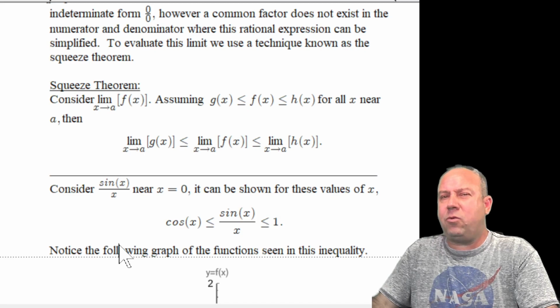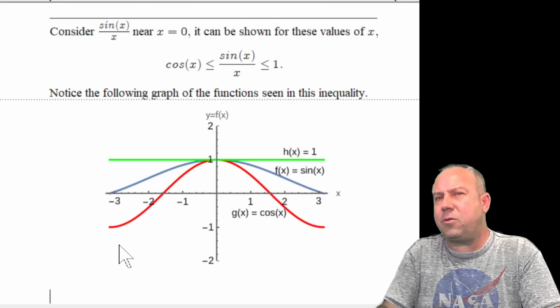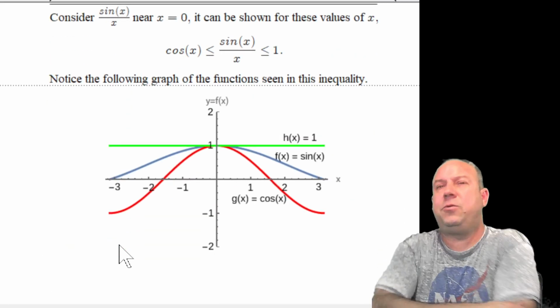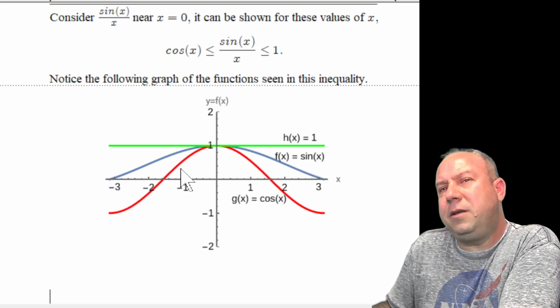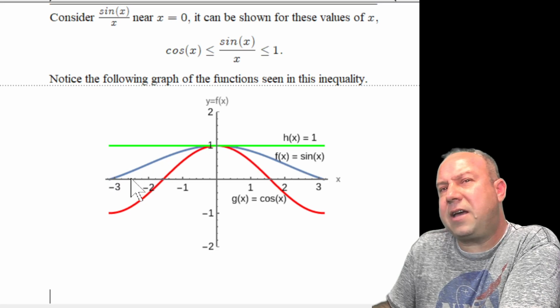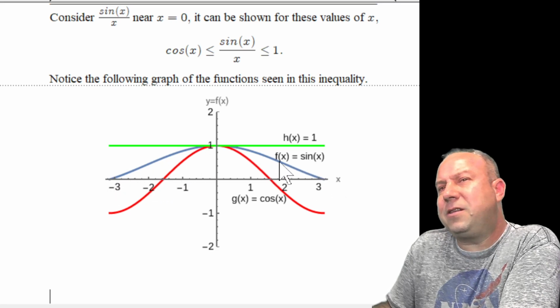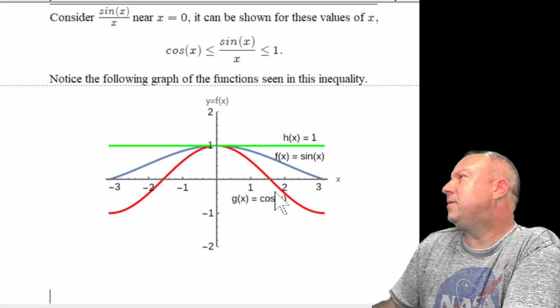And you go, well, how do we know? And I can say, I can show you this graphically. Here's a graph of that situation. Right in the middle, in this blue graph, if you can see that color, that is the graph of f, the sine of x. Cycles from negative pi to pi.